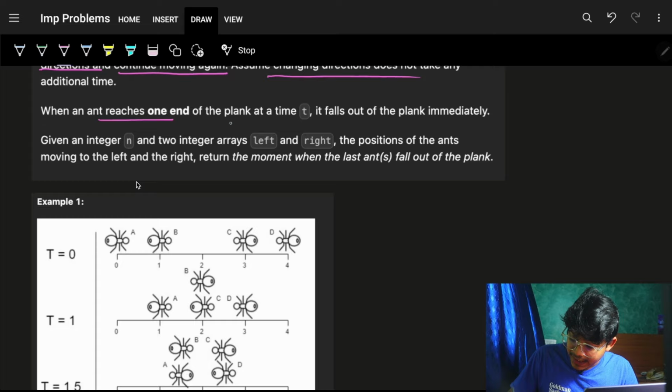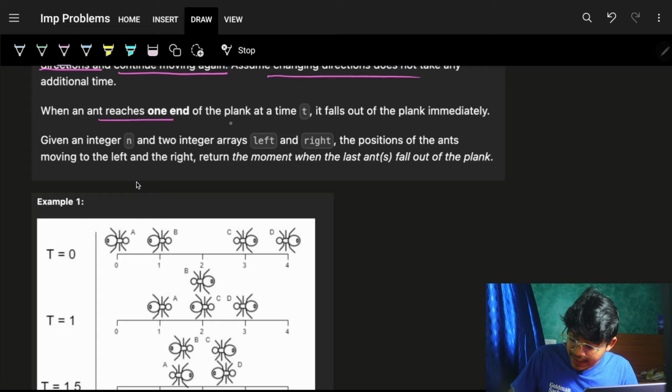One ant is moving 1 unit per second. Now when two ants moving in two different directions meet at some point, and it can only happen when the two ants are coming close towards each other, right? If two ants are moving, there can be two possibilities: either they are moving in the opposite direction or in the same direction. If in the same direction, then only they can collide, else they will not collide.